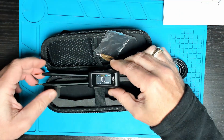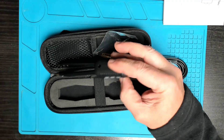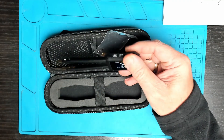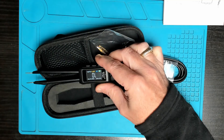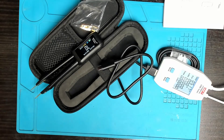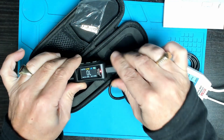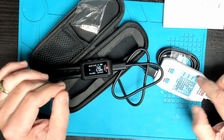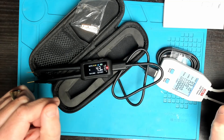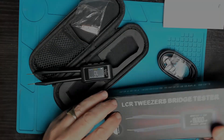Let's connect this to a charger and see what sort of amps it draws. There's obviously a very small battery in here, so it's not going to pull very much. Using a 5-volt 2-amp charger from my Samsung phone — we get a red charge light and 200 milliamps, so a phone charger will charge this device no problem.